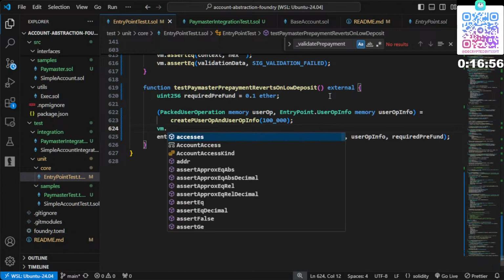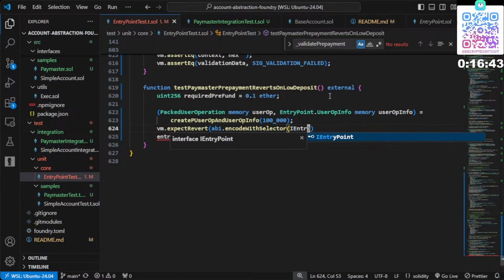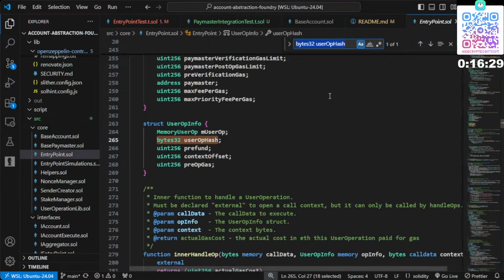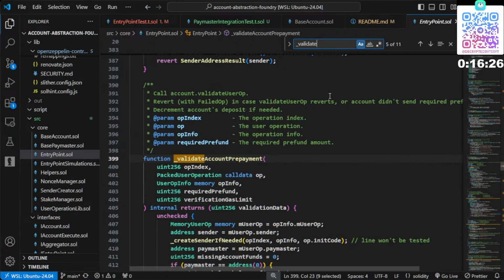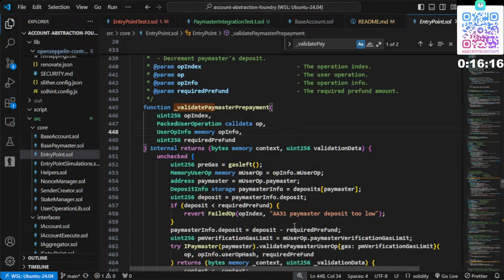And now vm.expectRevert abi.encodeWithSelector, which is IEntryPoint.FailedOp.selector, comma, what was the value, underscore validate paymaster prepayment, and we need to copy this line.